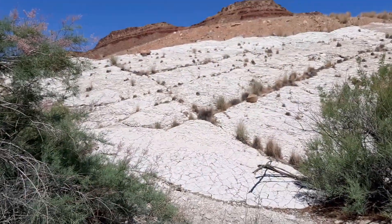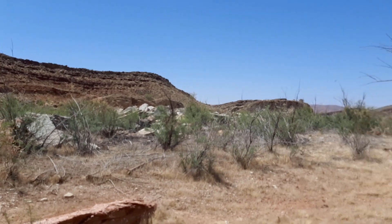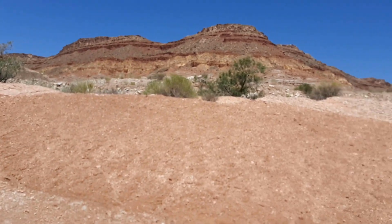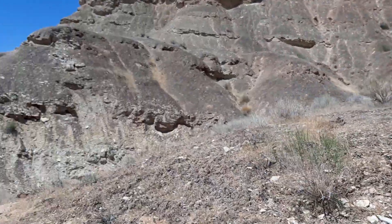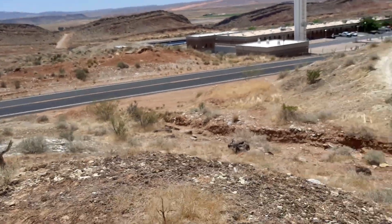See all that mudstone. We continued to hike across this desert landscape finding more outcrops to take measurements of to continue our mapping. Here is an example of a perfect place to get strike and dip — look at those bedding layers, amazing. We had to work in groups, and personally I prefer to work alone, but we worked in groups for safety reasons and because they wanted us to get to know one another.